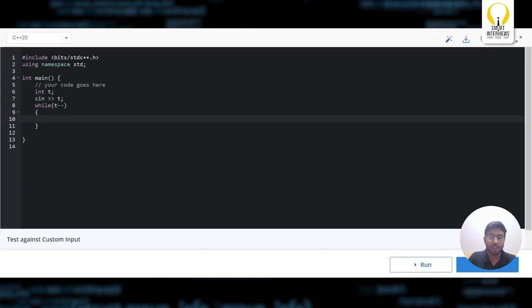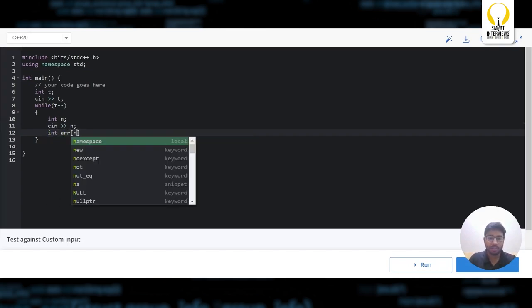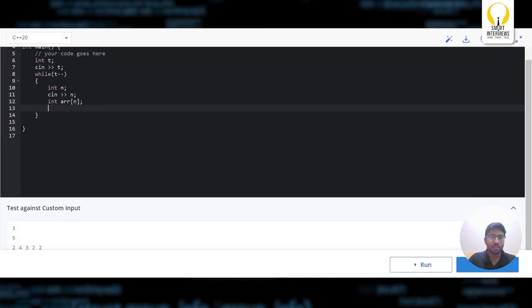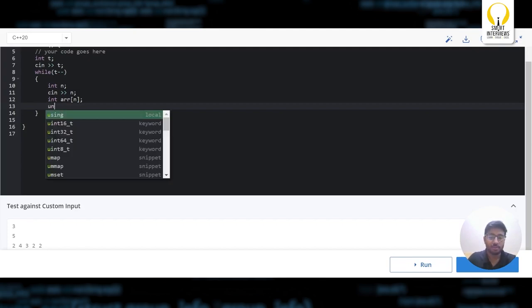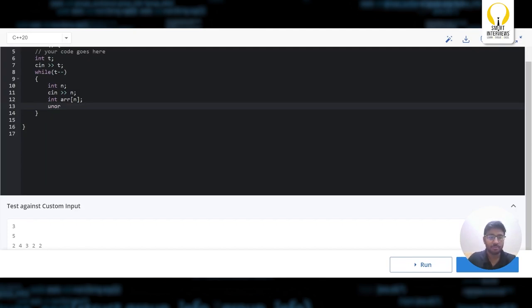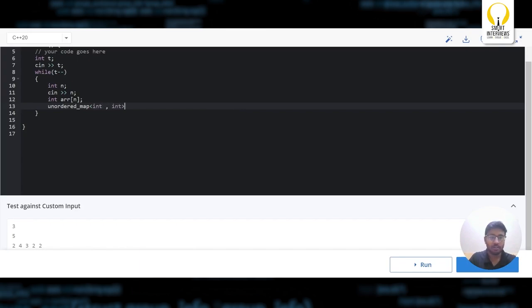In every test case, we have the size of the array, which is n. We'll scan n, and the next line contains the array elements. So I'll declare an array of size n. And to keep track of the frequencies, we can use a hash map, an unordered map of type int, int.